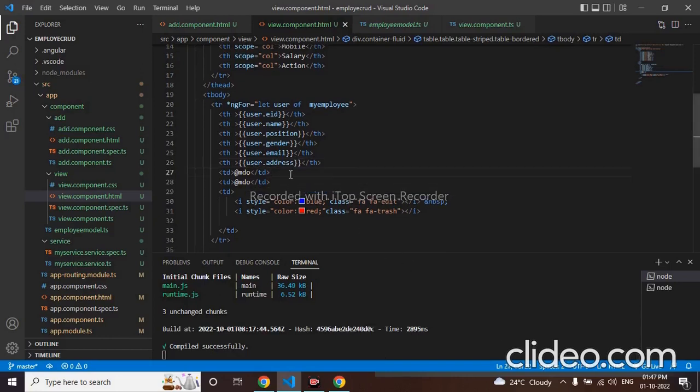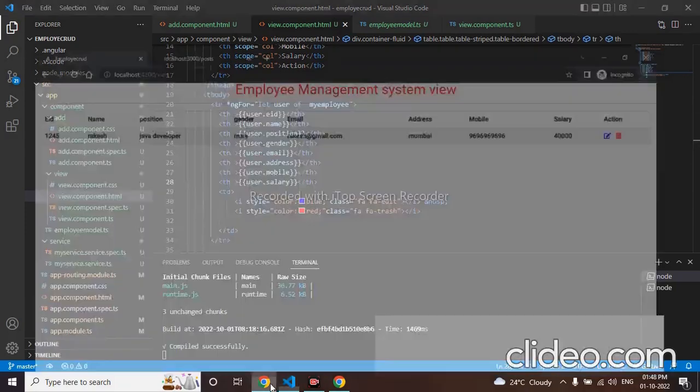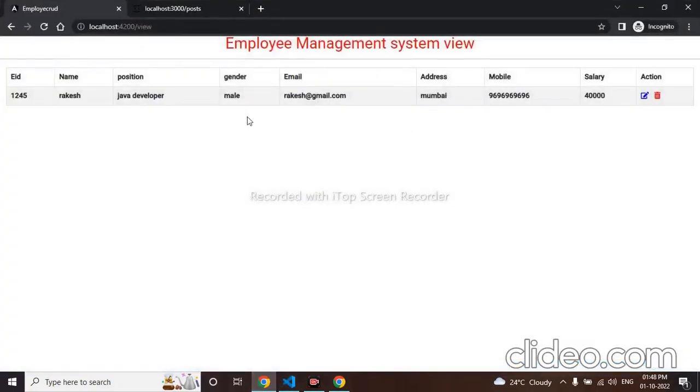Remaining is mobile number and salary, and cell. Let me check now. Yes, every data has come now. We can see. I'll add another data in the form.